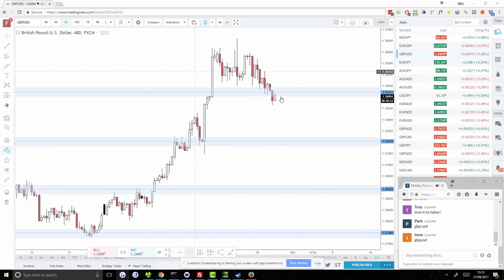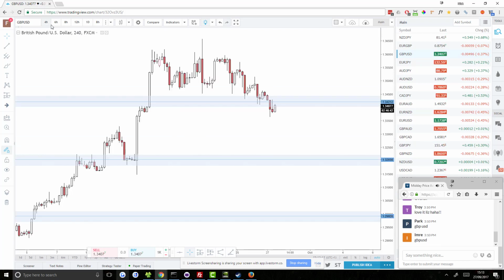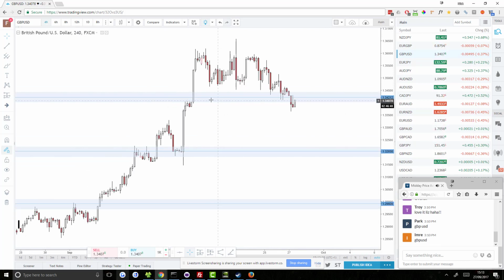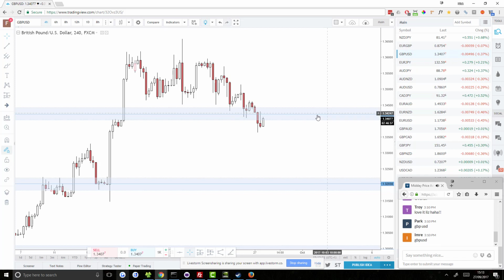With GBP USD right now, it's broken below this support area. It's coming back up to test it. There might be potential on one of the lower time frames, maybe the 4-hour for a continuation. Nah, not even on the 4-hour. Never mind. There's nothing really that we can trade here. Nothing I would want to trade. I don't want to go in long anymore. And no matter what happens down here, I think that this support area may have become resistance, and then it could just do something like that. So yeah, there's no potential trade here for me personally.